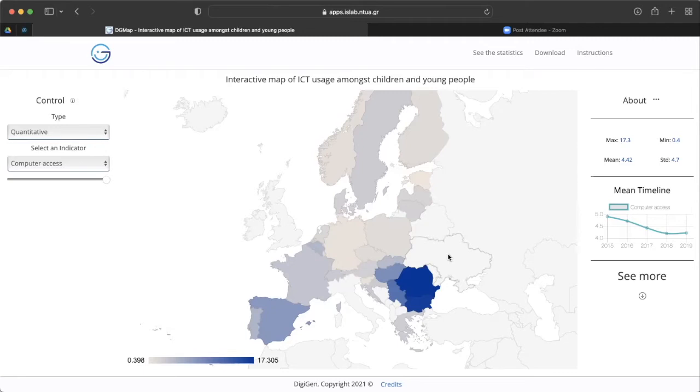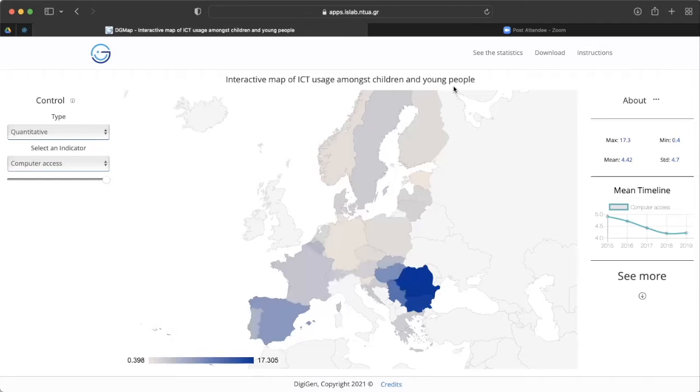Now, more specifically, this interactive map visualizes information concerning ICT use by children and young people among European countries on key aspects such as digital skills, internet use, digital deprivation, online civic participation, etc. I would also like to point out that the map is freely open to interested users who don't need to complete any registration or login process, and it aims to introduce soundly based indicators to social researchers, academics, policymakers, and the wider public.